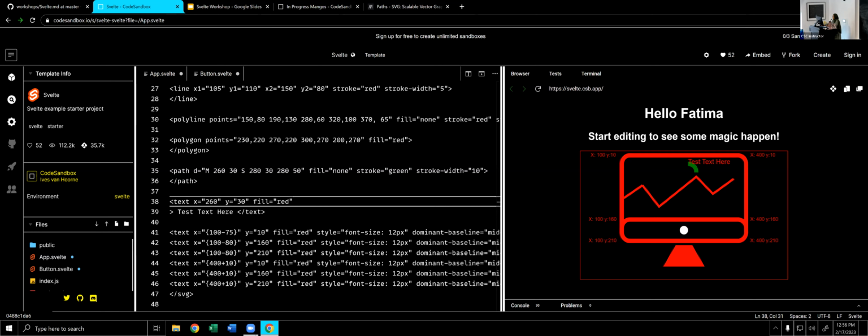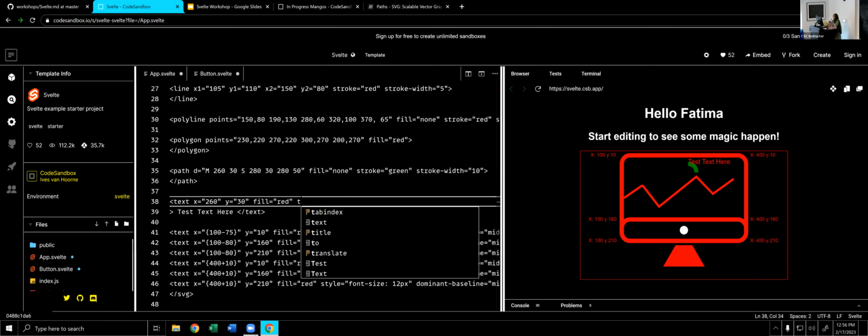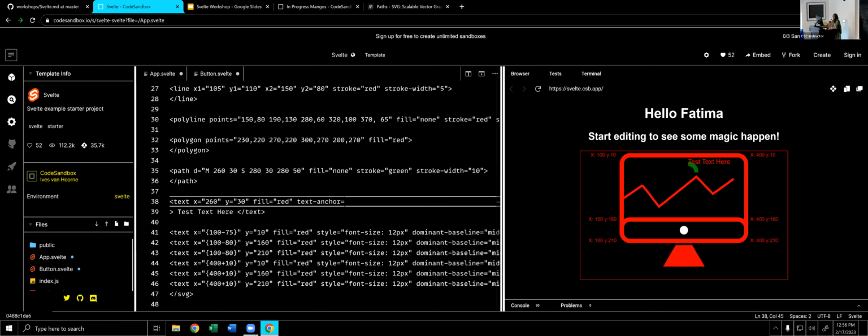Okay, and then notice like maybe you don't want it to the right side of where that point is, like maybe you want it to the left, the way the curve is going to the left, so that's not overlapping. So text has a couple of properties to be able to do that. So one of them is called text anchor. So we'll say text dash anchor equals, and this just tells it like that point that you said X and Y, 260, 30. Should it start the text there? Should it end the text there? Should that come in the middle of the text, etc.? So if we say end, what it will do is the text will end at that point instead of starting at that point.